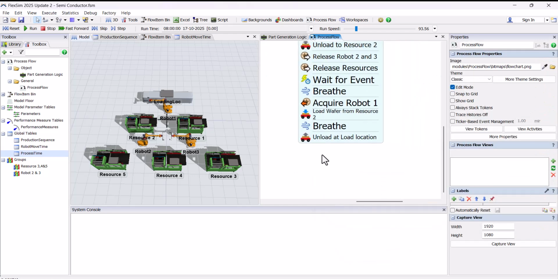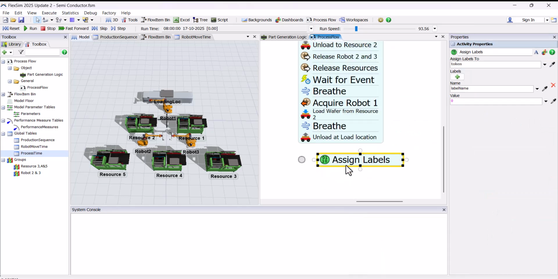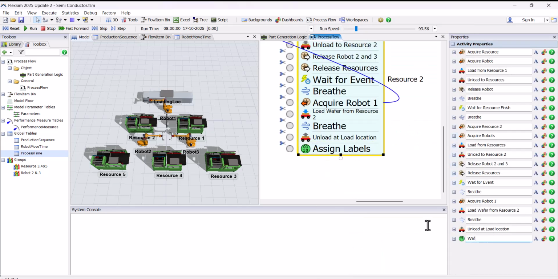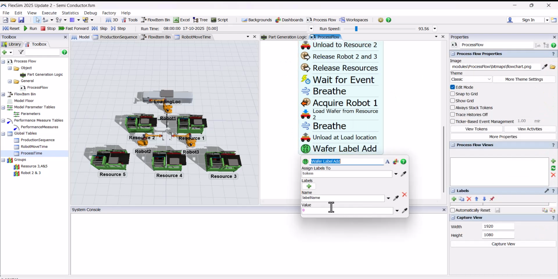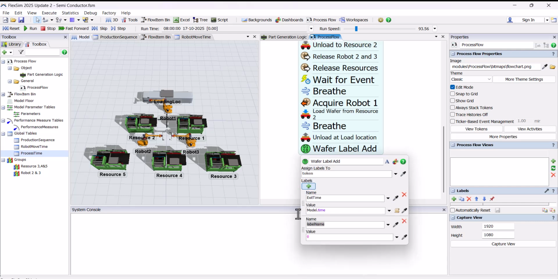After the unload, I'll drop an assign label activity and rename it. Inside the activity, I'll add a label named exit time with a value model.time. I'll also add another label named block with a value token.wafer.block.